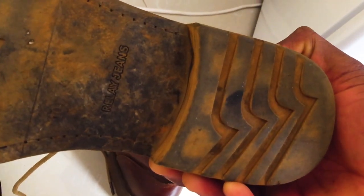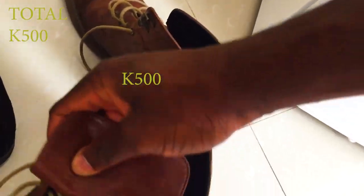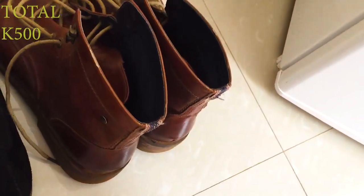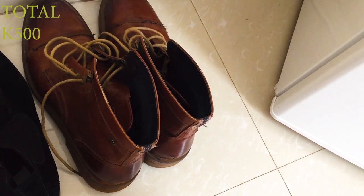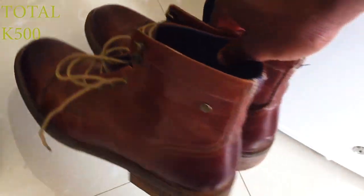These are my favorite boots — like combat military boots. I bought them from Markham, they go for like 800 kwacha but they were on sale when I bought them so I got them for 500 kwacha. I mostly wore them for chemistry labs at school because you had to wear leather shoes or safety boots, and I thought these were a bit cooler.